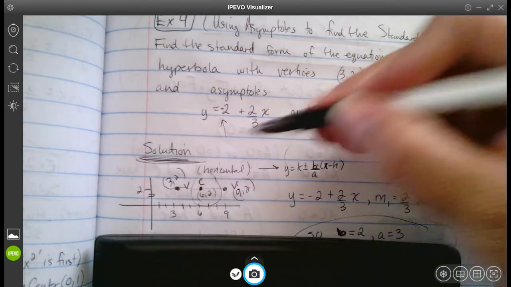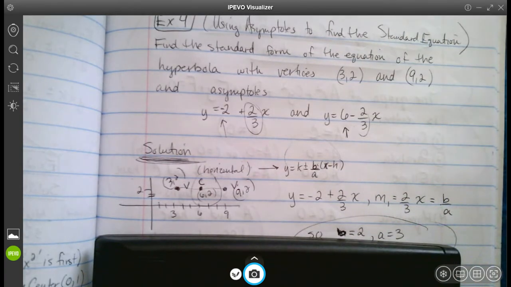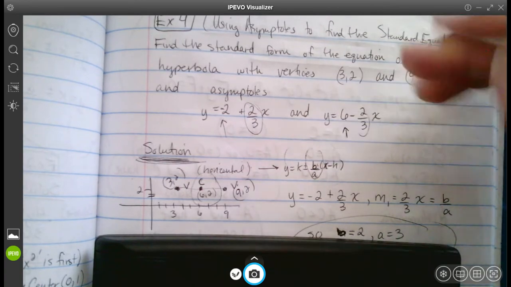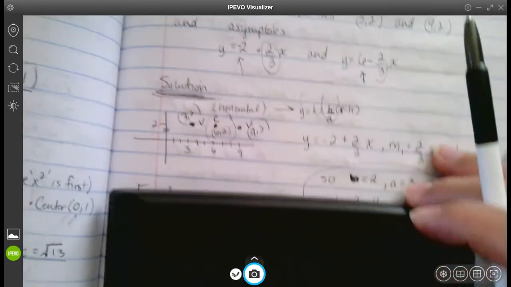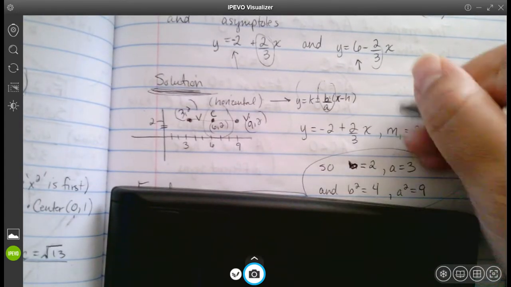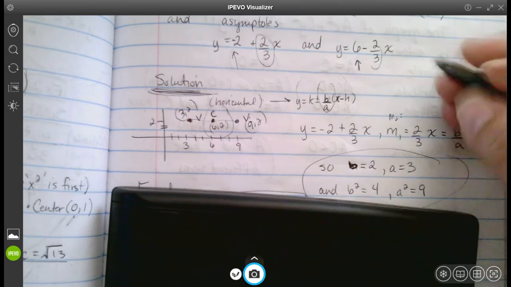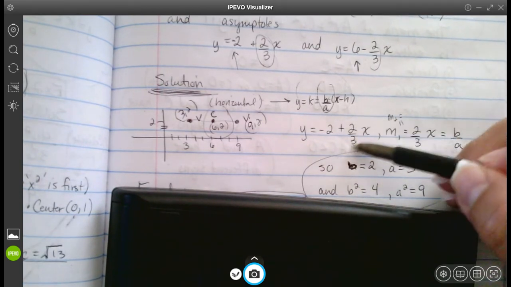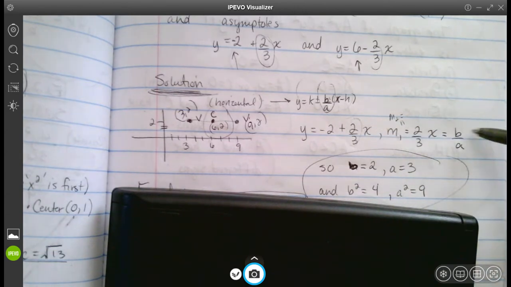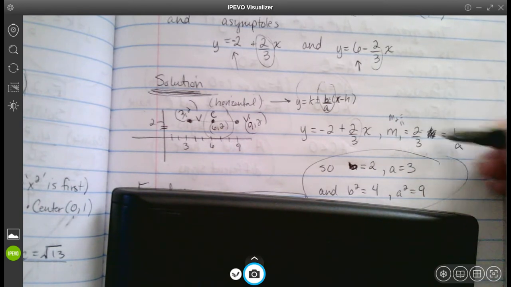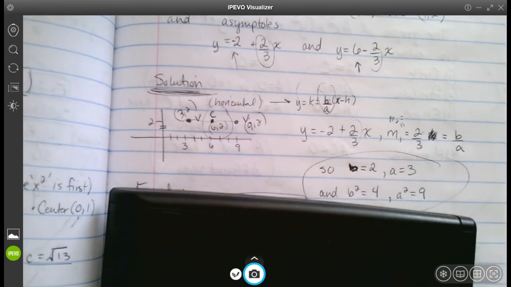The part that I really care about is this part because that's where I have B and A. So what I did is I just kind of wrote one out and I said, well, if this is the case, my M, I put M1, but it's actually going to be both of them. Our m is going to be based off of these numbers. So m is equal to 2 over 3. That means that b is equal, I shouldn't put the x there. I'm so sorry, there's no x. So that means that b is 2 and a is 3. And that is basically it.